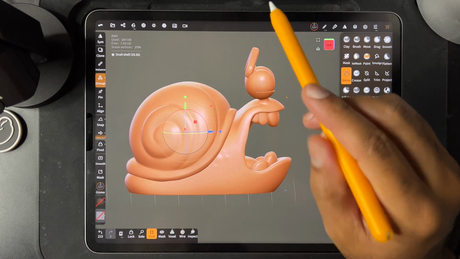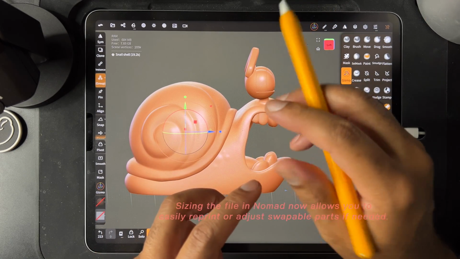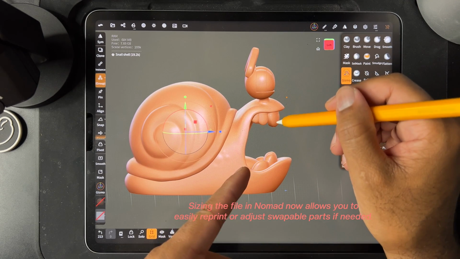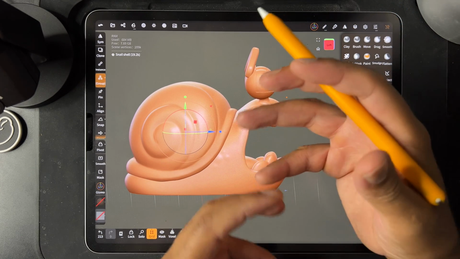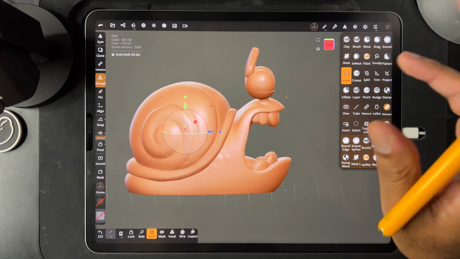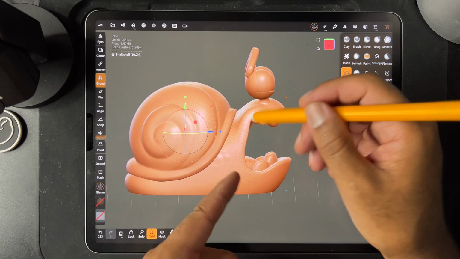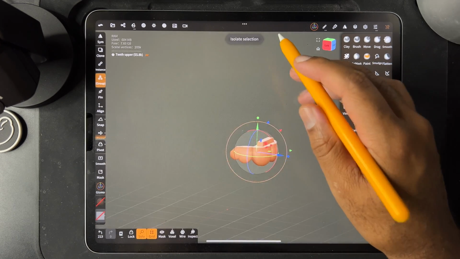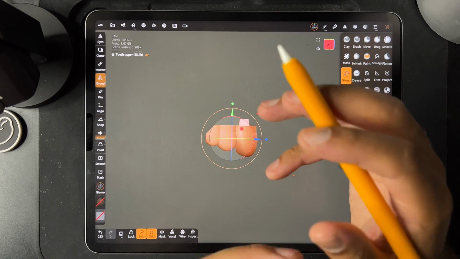The other reason that this is good is because when I'm printing, if it's already the size I want, then it will stay that size when we print it. And let's say I print one and the teeth break or the eyes break, I can just send another one to the printer and it's the exact same size. Of course, I could always print from the slicing software again, like I could just open up that file and print it. But if there's something wrong with the actual model, and let's say I needed to go back and adjust something in the tooth or whatever, I can do that, and then I can export it, and it's the same exact size.